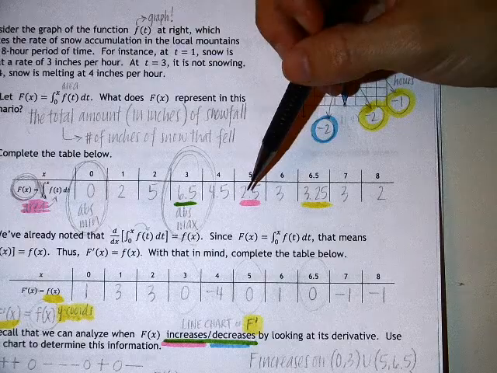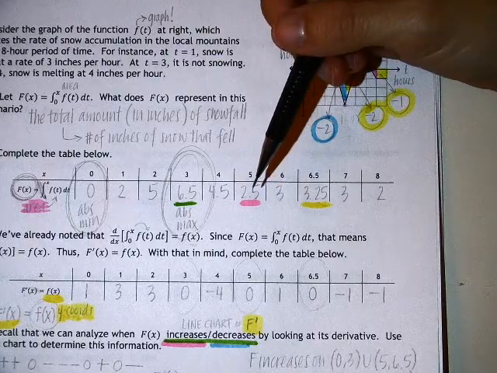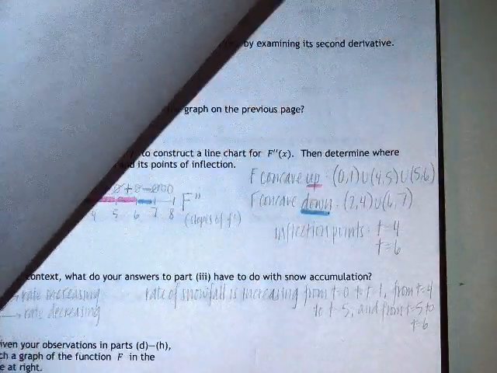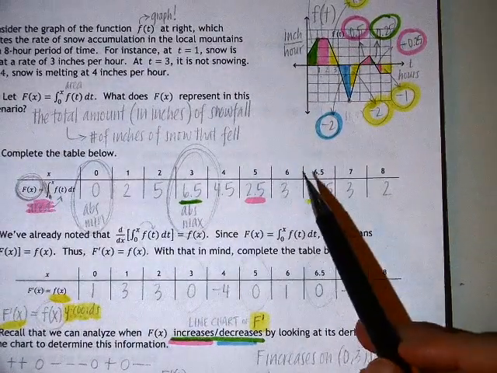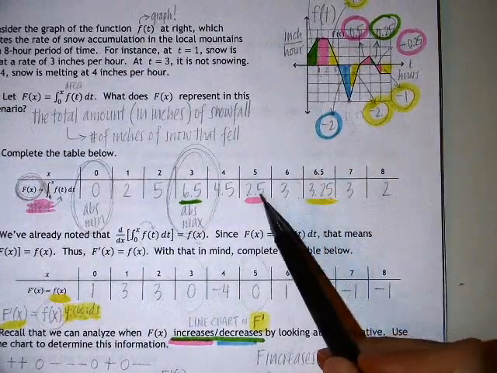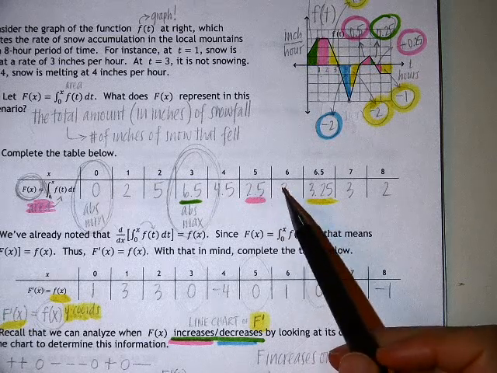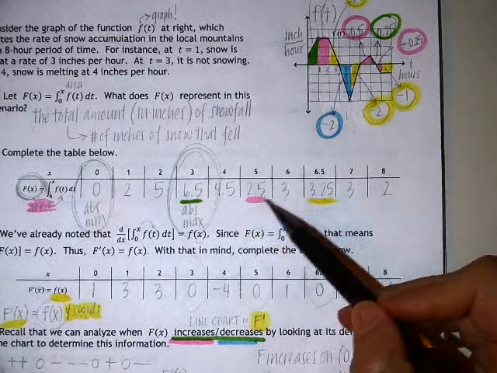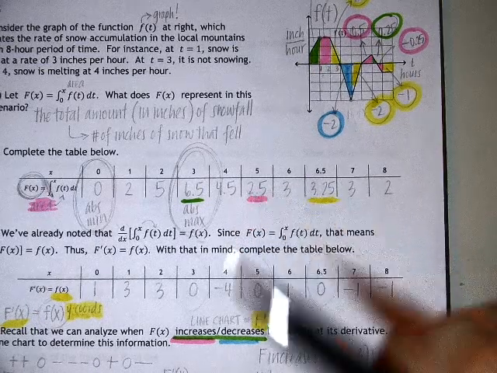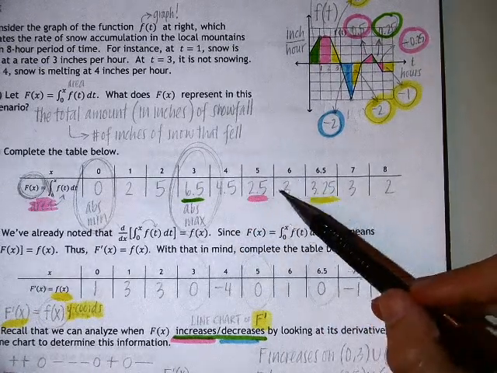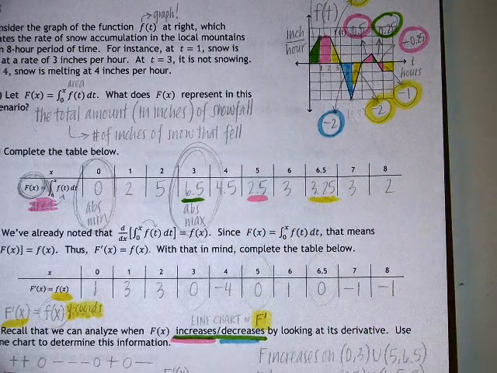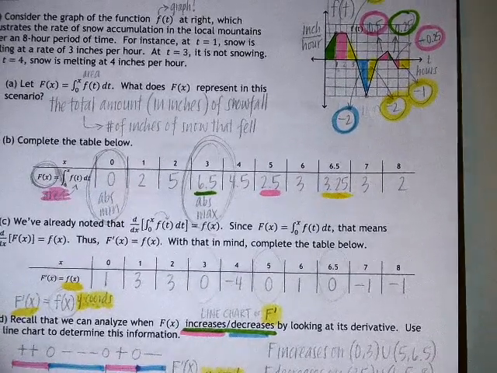If I was getting smaller, that just means it was melting faster. And then if I look back, from time 5 to time 6, that means the melt rate turns around again. Now I'm going back up to positive snowfall, so the snowfall must have increased again. The rate and speed of the snowflakes coming down must have started accelerating again. Again, it's a hard concept to wrap your head around.